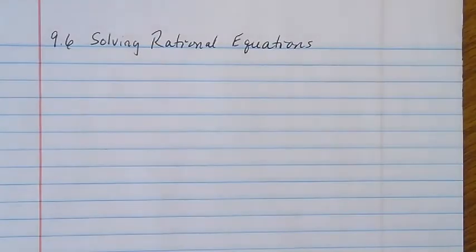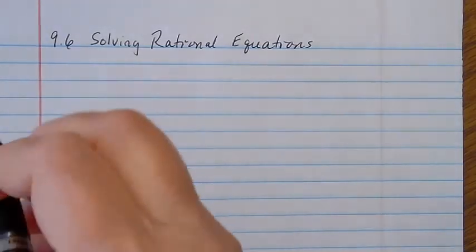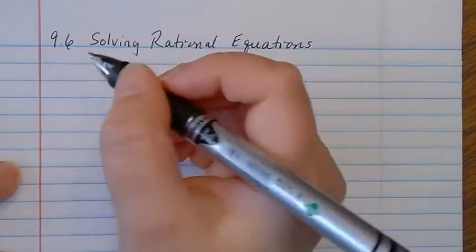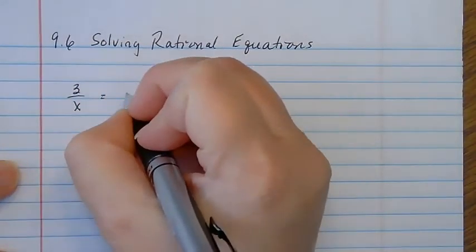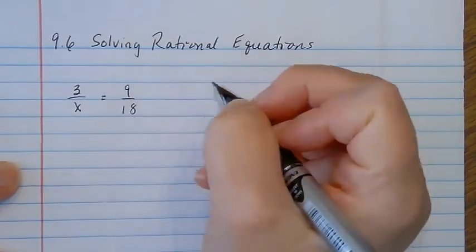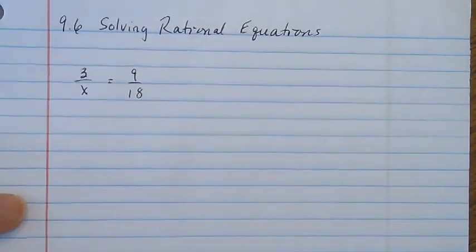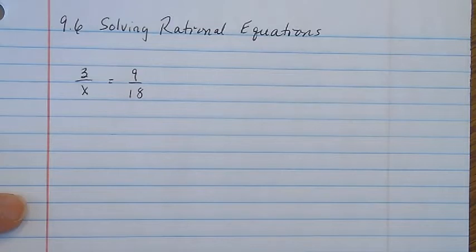This is the last section in this unit, and now we're going to start pulling all this stuff together. Instead of just working with and simplifying expressions, we're going to add an equal sign and solve an equation. There are really two kinds of equations to solve. The first are ones set up like proportions: 3 over x equals 9 over 18. You've seen proportions like this before. When you have a fraction equal to a fraction, that means it's a proportion.